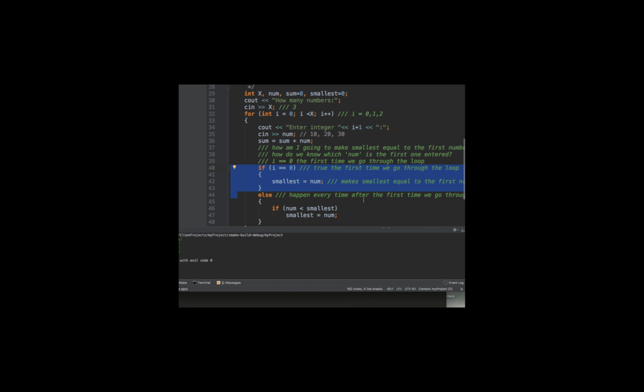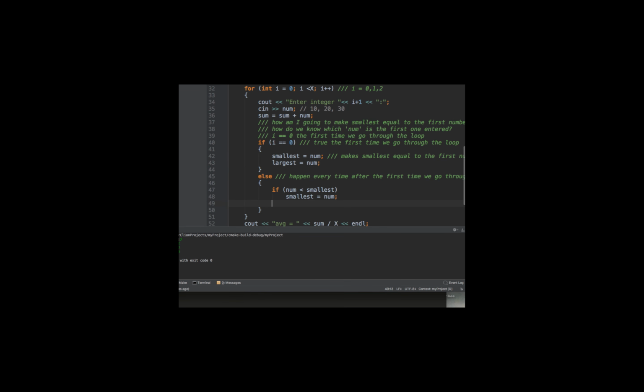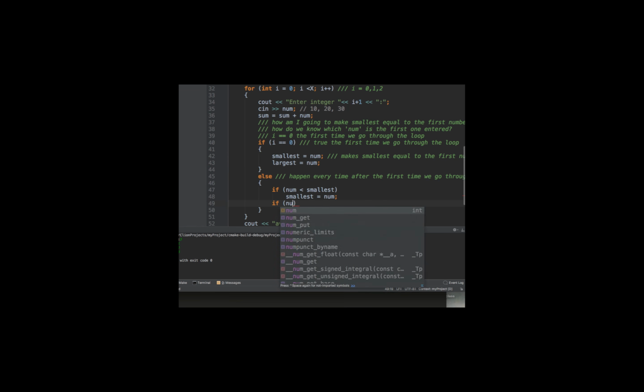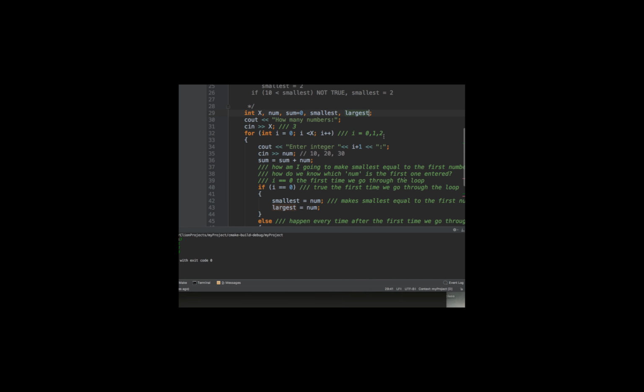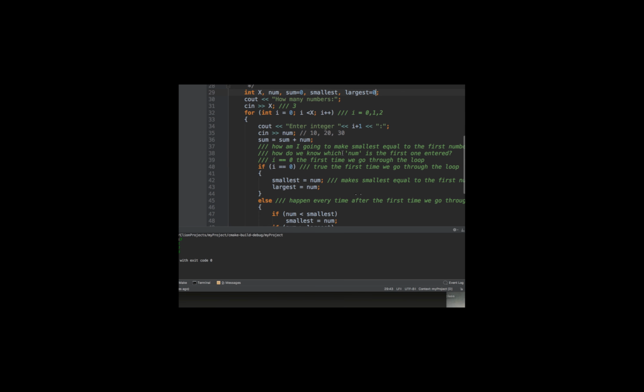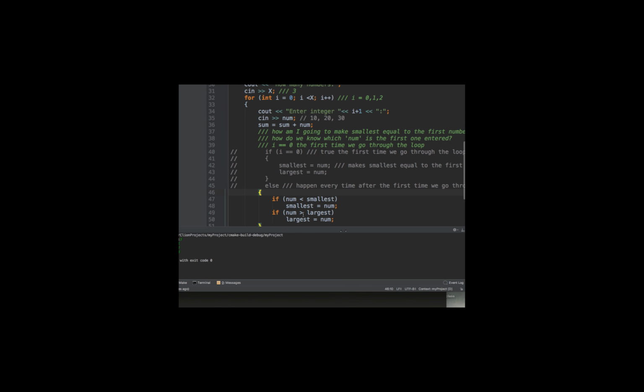And you can do a similar thing with the largest, right? The largest is basically the same business. So you have a variable, largest, equal to the first number. And then if any other number is greater than largest, then that is your new largest. Now let's say largest was equal to 0. Okay, so if largest is equal to 0, and we're not doing this, we're only doing this piece here.